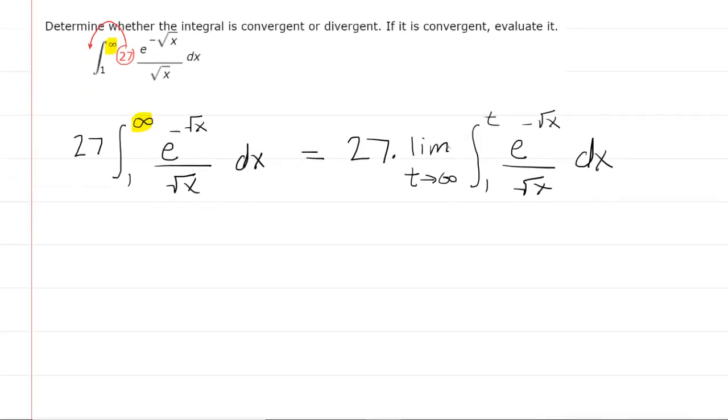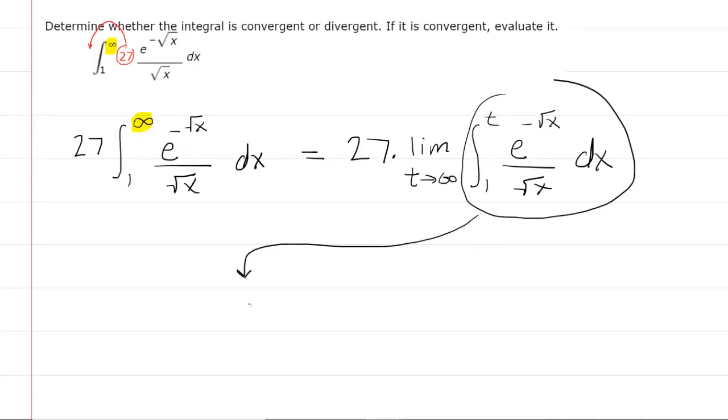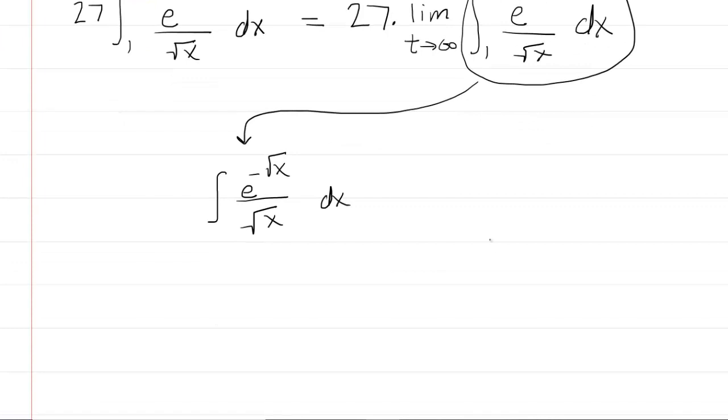And the next thing we need to do, of course, is to evaluate the integral of our function. And so usually what we do is take an aside and evaluate the integral, and then we can come back and evaluate the limit itself. So we'll take an aside and we'll drop the bounds, and we're basically just trying to evaluate the integral of our function. And a lot of times in these problems, you'll find that using a U-substitution can be a very effective method for evaluating the integral. So we're going to try that.